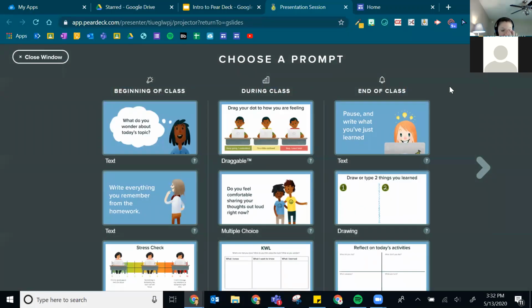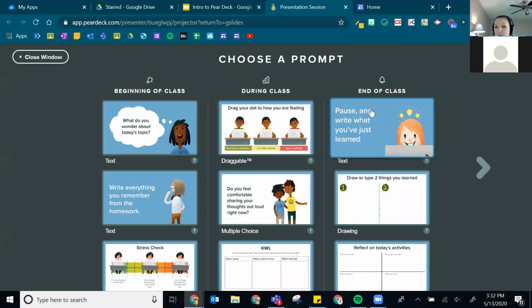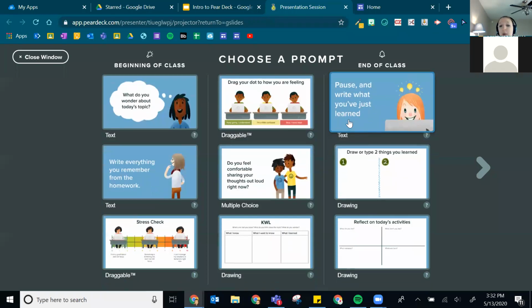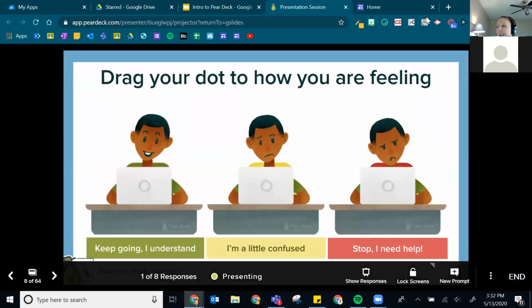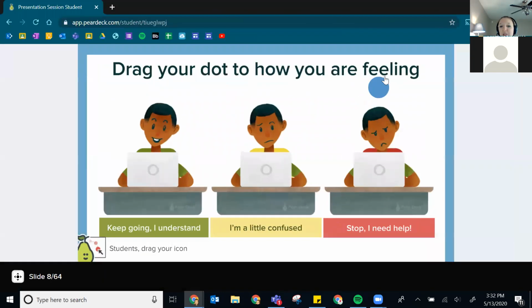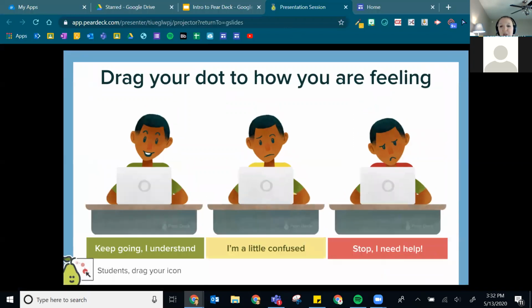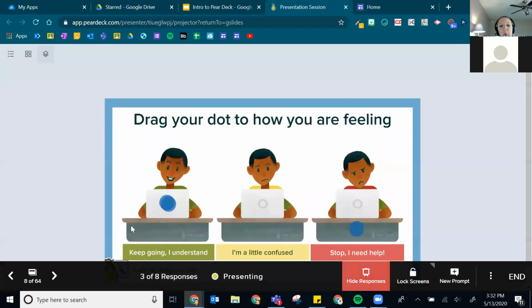And when I click on that, I can pull up a set of those templates. And I can decide which one of these I want to use to check. So I'm going to do the dot right now. So I'm going to click on that one. And at this point, it's going to automatically show you this question. And so you get to come in and say, ooh, there's where I'm at. Okay, and I can do that right on the fly as I'm realizing, oh my goodness, we need some work here.